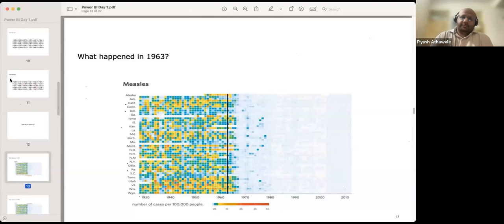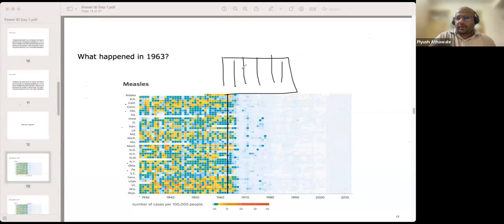So again, you can imagine the power of your brain to decipher this image very fast, right? If I had presented this in a table, with different columns and different rows for different states, and filled in the numbers, it would have been very hard to, first of all, figure out the trend every year, like how the measles rate is dropping or increasing.